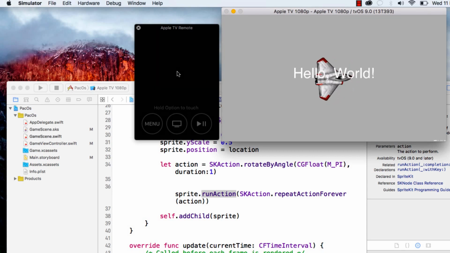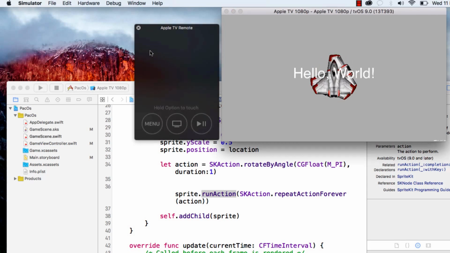So there it is. If I go ahead and click on the remote, you click, and then you just click on the remote. And you can see, if I go here on the corner, if I go on the other corner, wherever I go, it's always putting the spaceship in the same place.